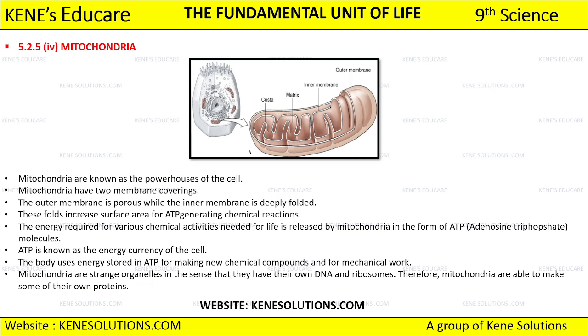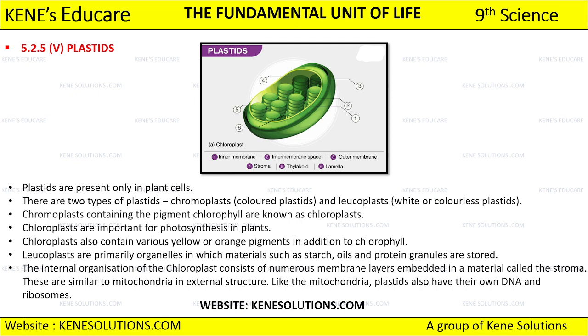Then we'll discuss mitochondria, like what is mitochondria, what is the function of mitochondria, and you should know that mitochondria is called the powerhouse of the cell, which is very important. So we'll be discussing lysosomes, mitochondria, and then plastids. Now we just discussed that plastids are present in plant cells and absent in animal cells. So we'll be discussing plastids in detail as well.